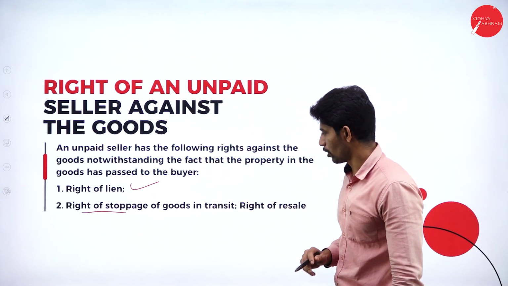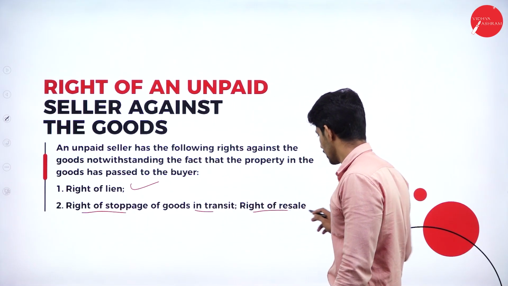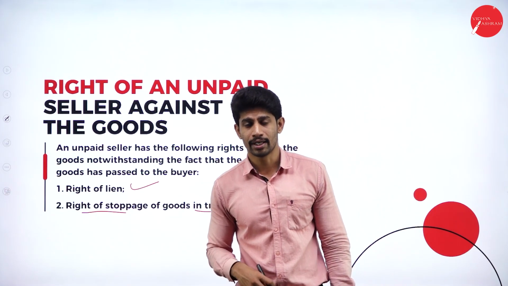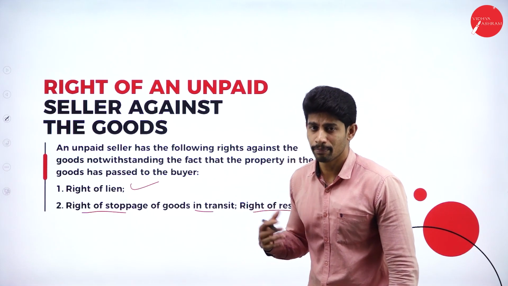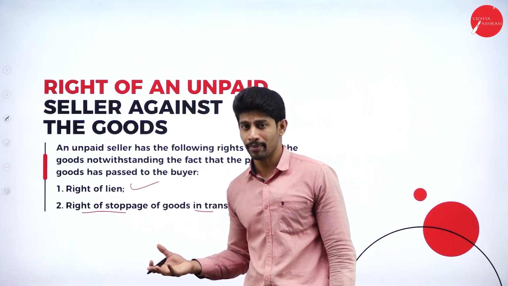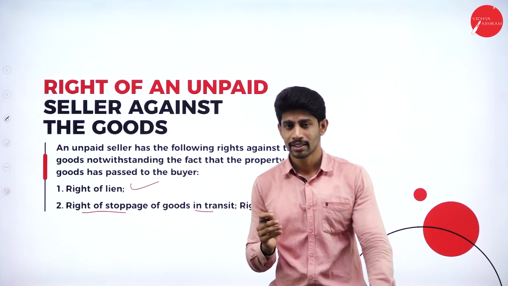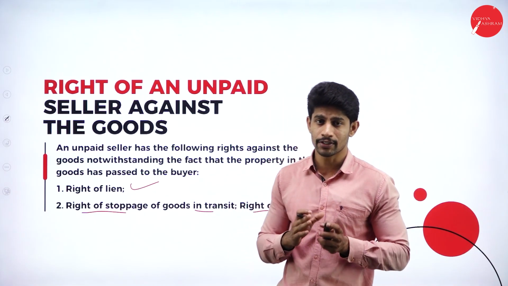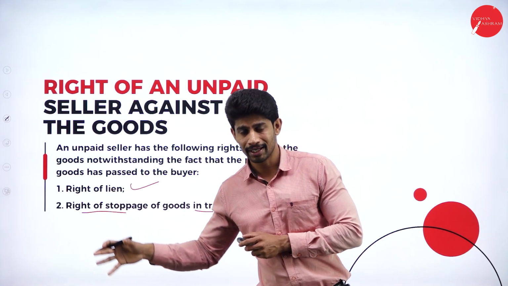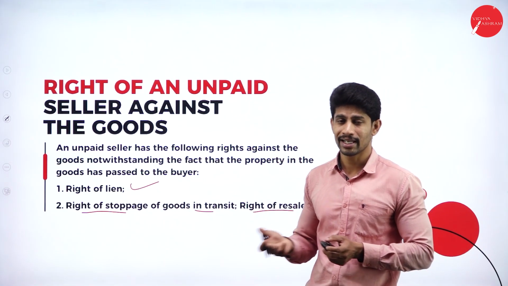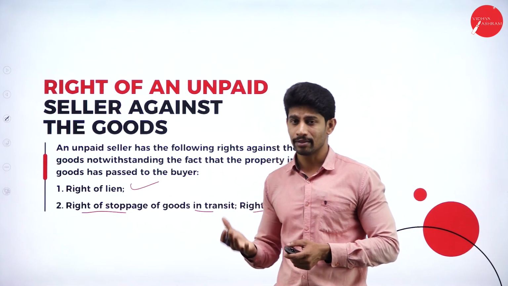Next, the right of stoppage of goods in transit, and the right of resale. Yet the amount is not paid by the buyer to the seller, for not making the payment. The seller can stop the transit. That means the seller can stop the transportation of goods to the buyer's place, and he can sell them to another person. He can resell the goods to another person.